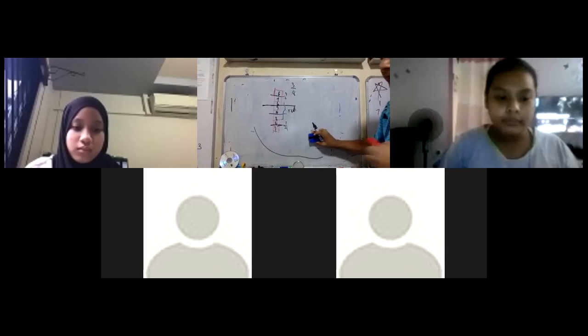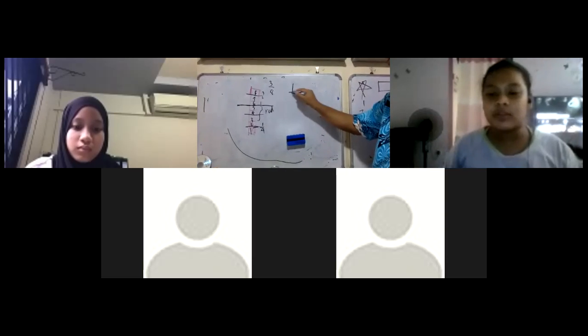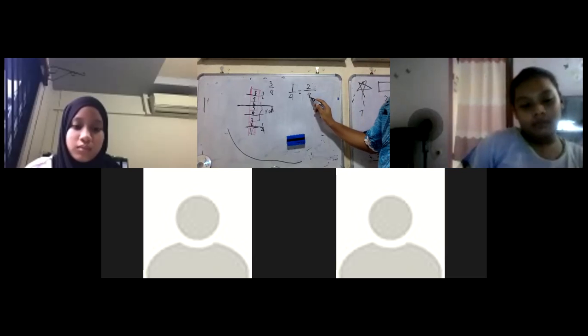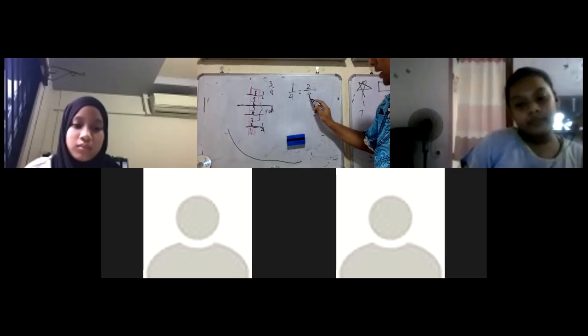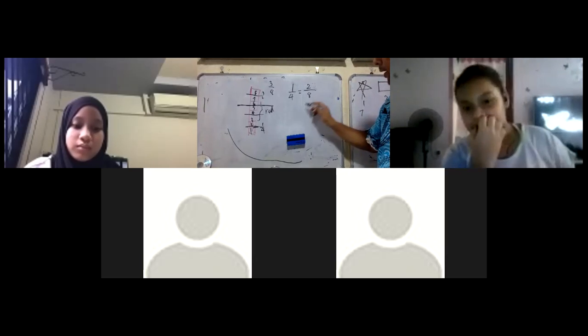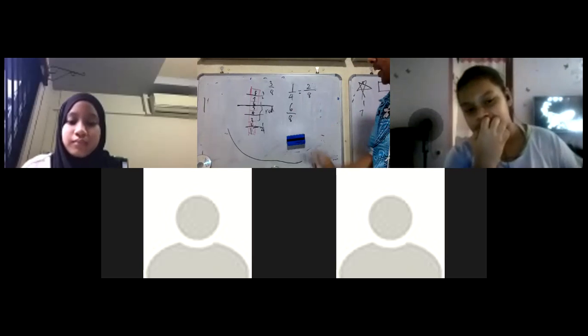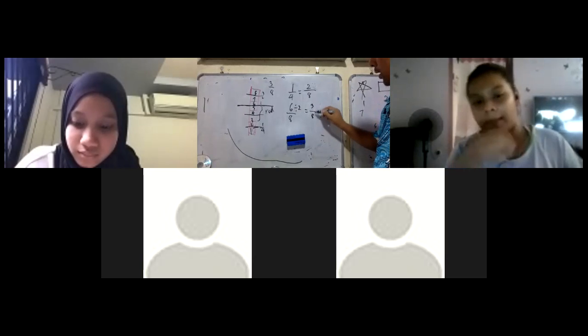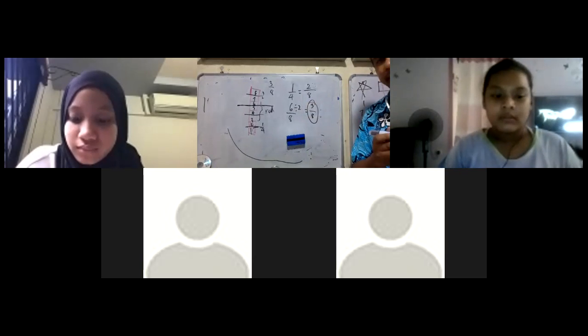Another way of doing it, very simple. We change the 1/4 to 2 over 8. So if 2 over 8 is painted white, you take the remainder, right? Yeah, the remainder. 2 over 8 is painted white. That means 6/8 is the remainder. So divide this by 2 because it's half. You get 3 over 8. That is your balance, 3 over 8.